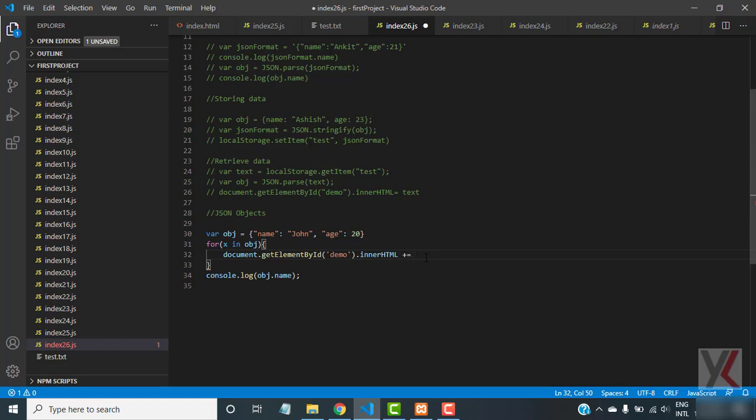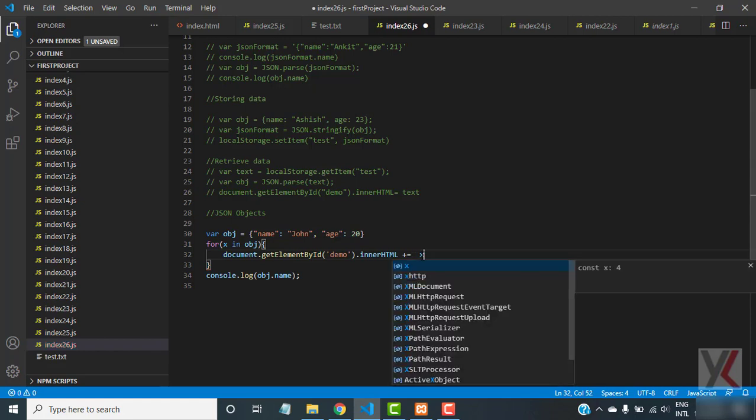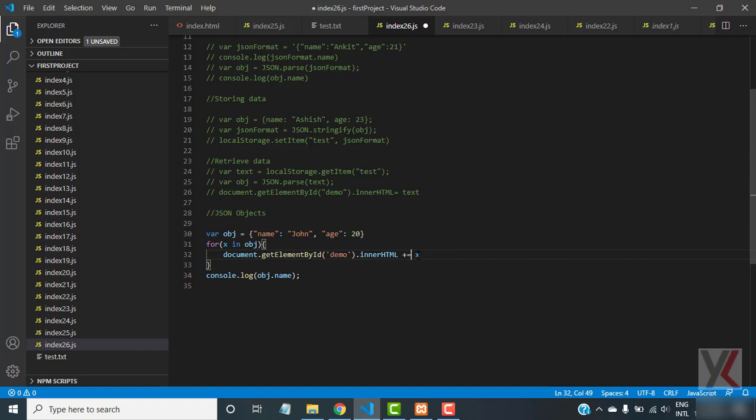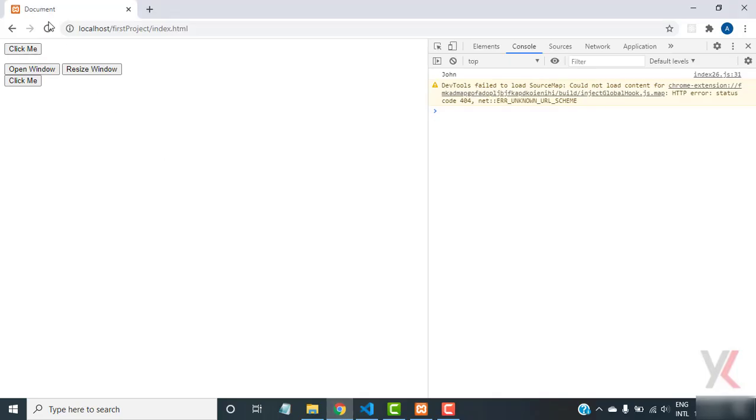So it is necessary to use this, adding and then storing, then adding and storing the data. Here we will simply output x, the property. It will loop through all of the properties of that object. Now we'll save it and see the result.